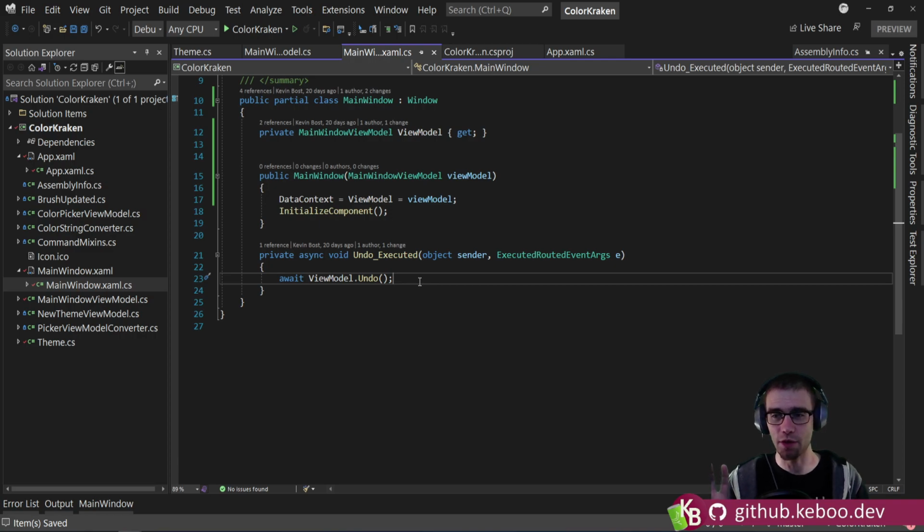And so oftentimes what I'll try to do is, rather than getting the dispatcher down inside of view models or service code to have them use the dispatcher, my preference is usually to have those objects post messages or similar out, and let the handler then decide, oh, does this need to be on the dispatcher or not? Because the other thing that oftentimes happens is if you do dispatcher invoke, you're making the assumption that the code in your view model now knows something about your view.